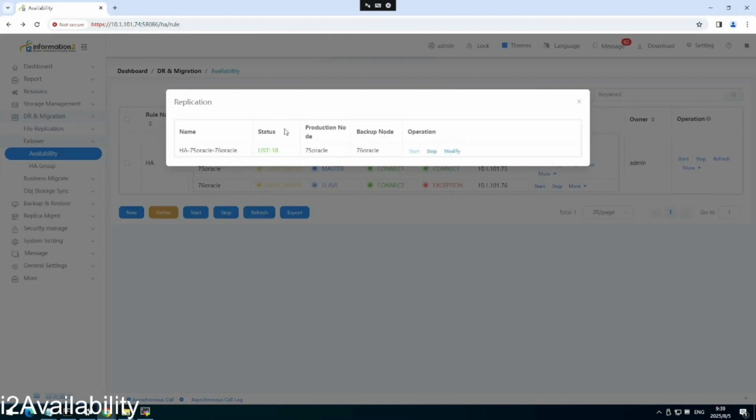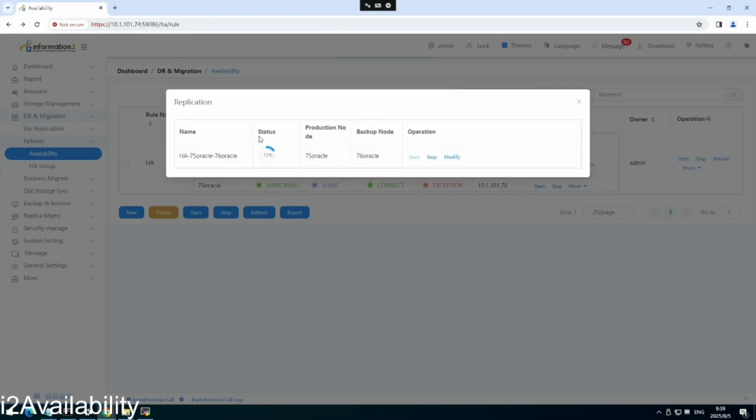We also need to wait for the status to become blue, and then all the data in the container PDB01 will be transferred to the DR server. Alright, now the status becomes replicating successfully.